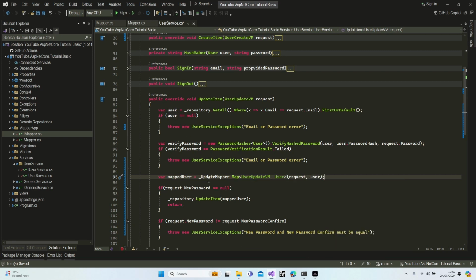Perfect. Basically, this mapping is going to get the user update vModel and map it to the user. But to do that, we're not going to create a new empty user class. We're going to use the existing one that we have, to keep our password hash.